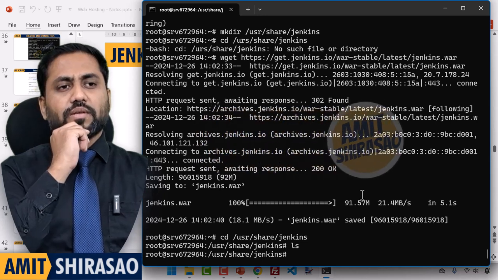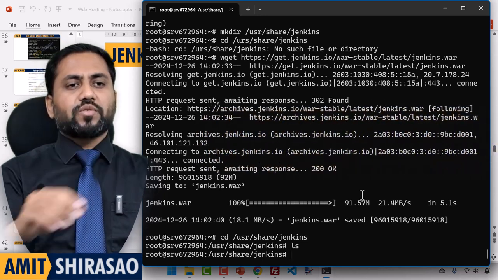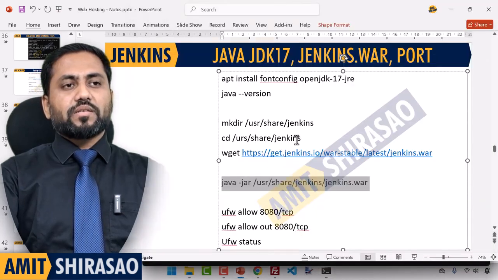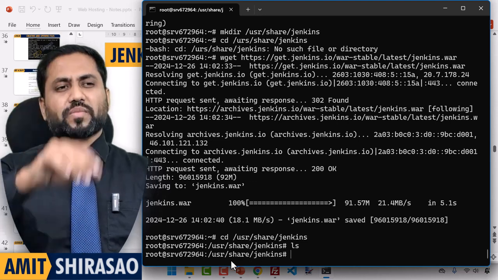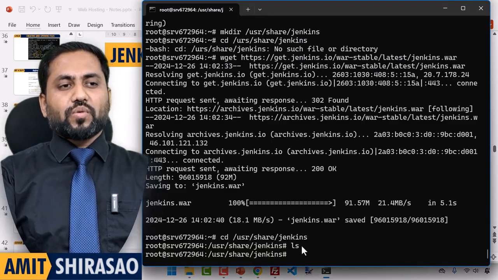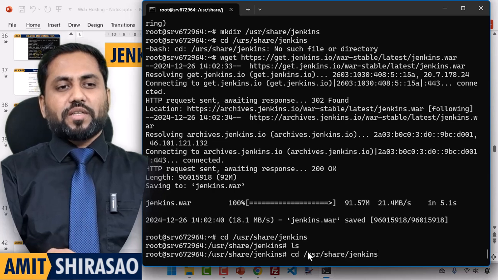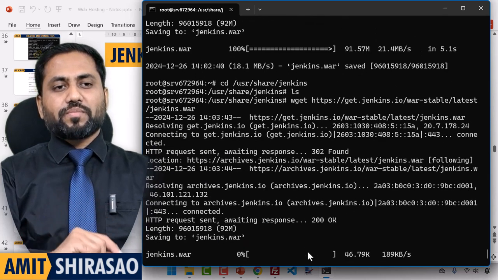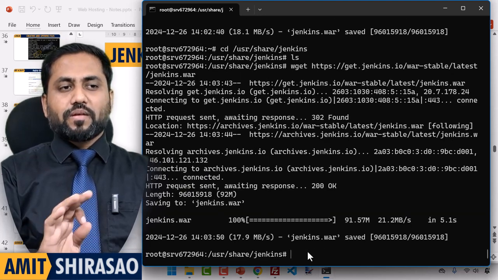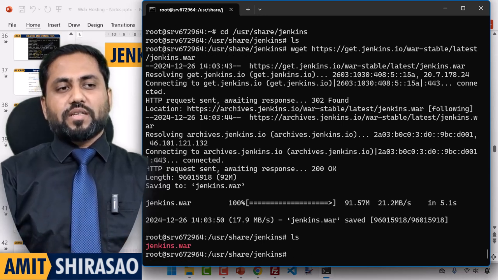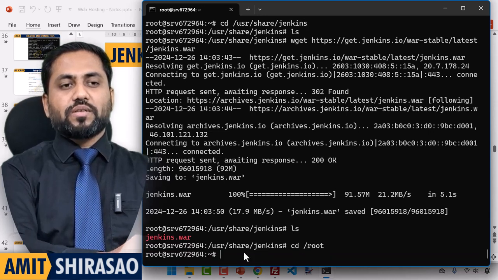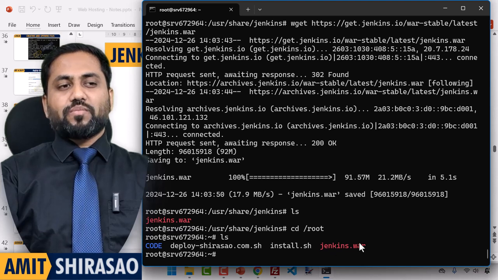did it not download? Where did you save it then? Did I CD to it? Oh, I did not change the directory to it, my bad. So okay, no problem. Here I'll download it again. Yeah, I have downloaded it. Now let me ls. Yeah, here is the file. That file also exists in the root folder. Let me delete it. CD root, ls. See, I've downloaded it here by mistake.